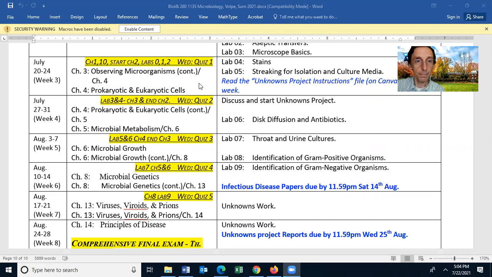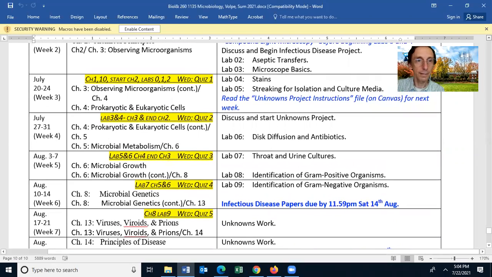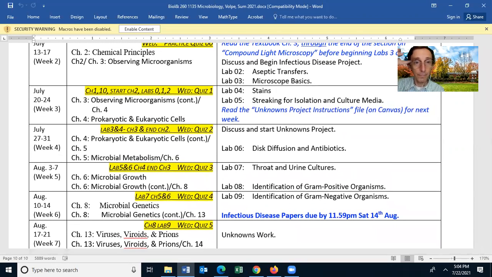So today we're supposed to begin, we're supposed to be on chapter 3. Scroll that up a little. And we're having a quiz this Wednesday. The quiz will cover chapter 1, the start of chapter 2, and lab modules 0, 1, and 2. Any question about any of that? Lab module 3 will not be on the quiz, and only the start of chapter 2 will be on the quiz.